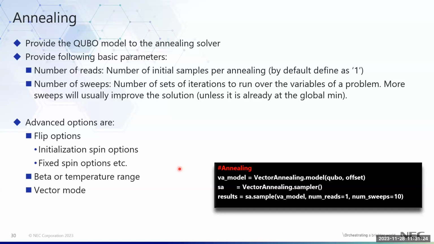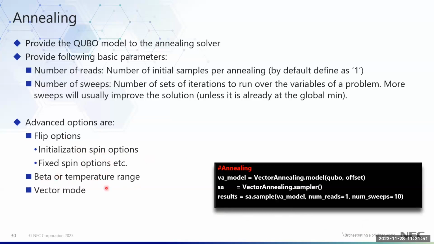There are some advanced options which we are just introducing at this point. We don't have to bother much about them, but we've already spoken about those, so we can at least mention them. One is the flip options. You can provide those flip options right now, where you can have some fixed pins, or you can have some initialization options. I will go through these in upcoming slides.